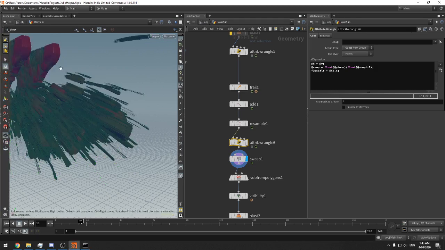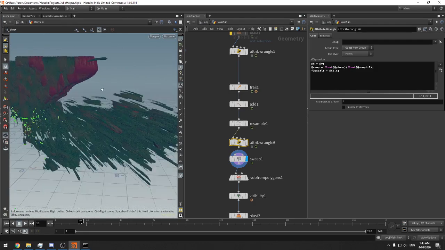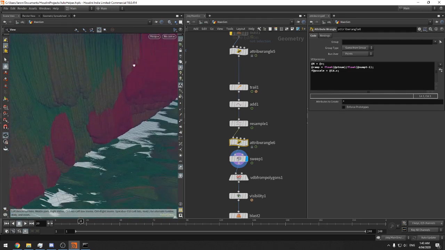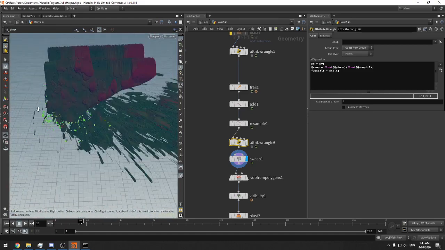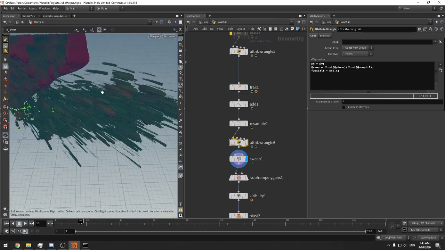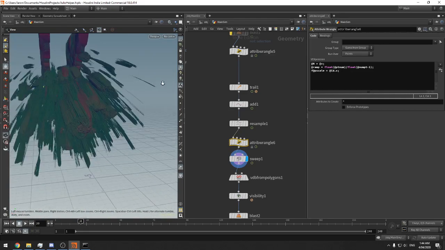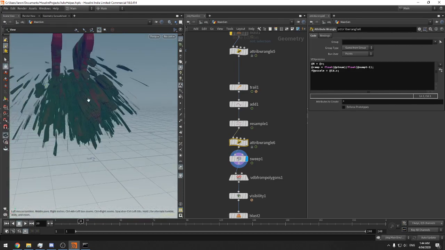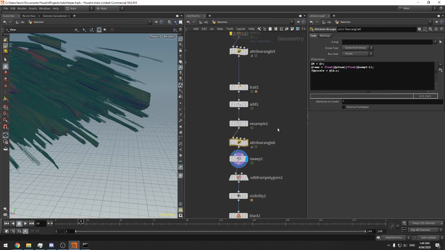I could probably do away with the colour because I don't think I need the colour anymore at all. And it is making quite a ton of polygons here, as you can see, which is not overtly ideal, I guess. Some of these are tiny, but this is just how I do my method.